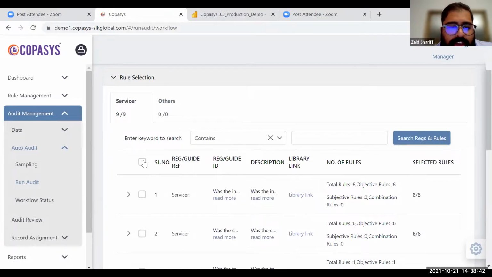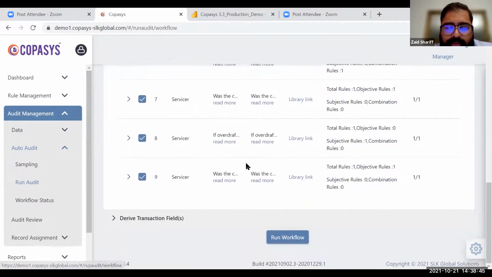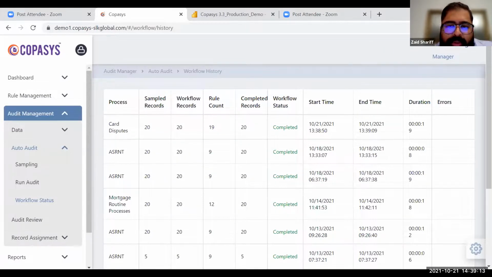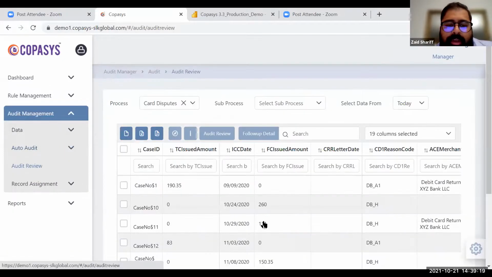So I'm just going to show you the power. We've built these rules, there are algorithms and automation that have been built, and I'm going to hit the workflow. Through this rule-based automation, these automated rules are executing. The system is churning them based on the data that's been ingested. So it's ingesting data, running rules, and then producing test results. We just wanted to showcase the power of automation and technology and what it can do. This ran in 19 seconds, and I'm going to look at the results.